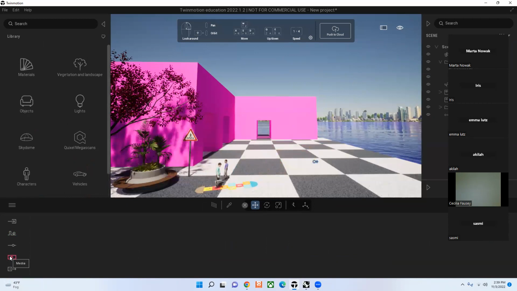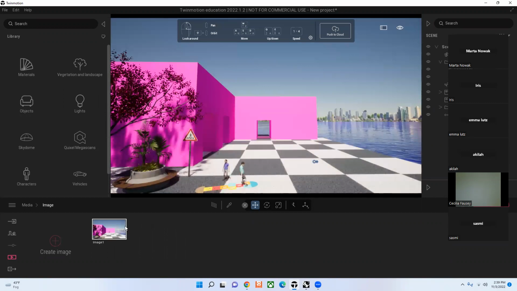So I just clicked this media button down here in the lower left, and you can have a still rendering if you want. In order to do that, you go to whatever frame, like view, you want, and you hit create image, and it's just going to save that image. Let's say that's all you wanted and you're done.